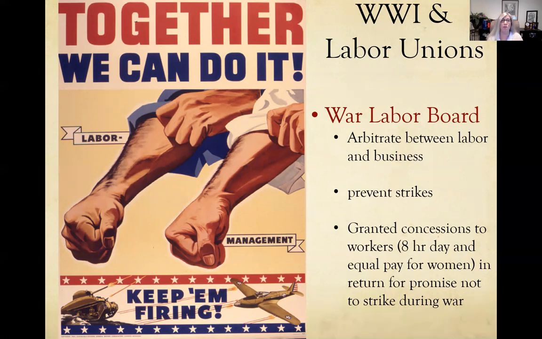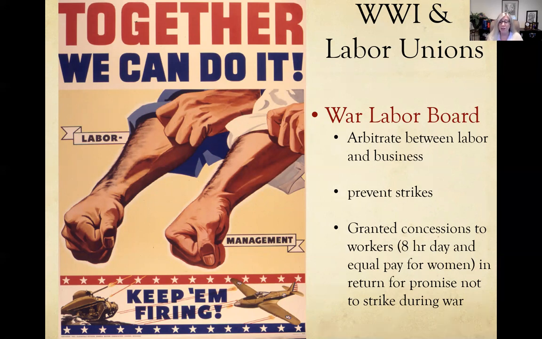So look what it's saying, that they're going to roll up their sleeves. They're going to do it together to keep those military forces fighting. So it was very unpatriotic to go on strike or to fight against the businesses if you're a labor union during the war, okay? So the War Labor Board was part of that, and it prevented any sort of strikes. And if there was a dispute, this War Labor Board worked it out so that there was continuing to be production during World War I.